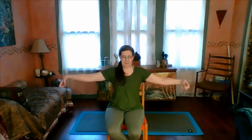Great. Now the third position is little claw hands. Just sort of curve those fingers inward, hold them in that position, let the arms hang down, and begin to roll the wrists. Now, there's definitely going to be some clicking and popping if there wasn't before. So we're going to roll up. Great. And then from your desired top height of roll, we're going to roll ourselves back down. And then just shake that out.